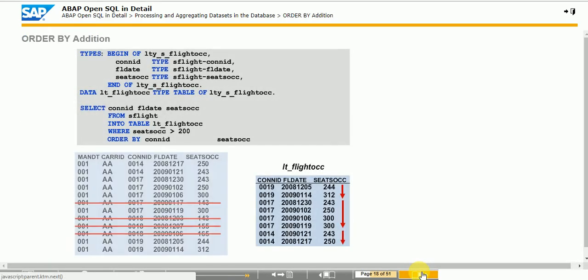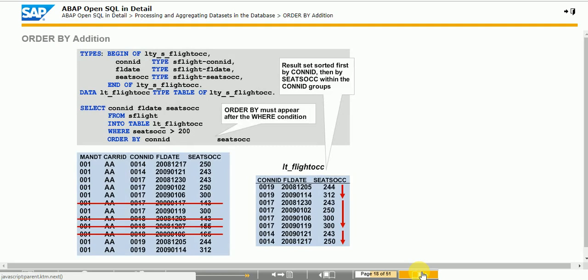The figure shows an example of the order by addition with free column selection. If you do not use an addition, the system sorts retrieved datasets in ascending order. You can use the optional descending and ascending clauses after a given field to define the sort direction. Note, sorting can be a computationally expensive process if the result set is large and the sort fields are not also index fields.